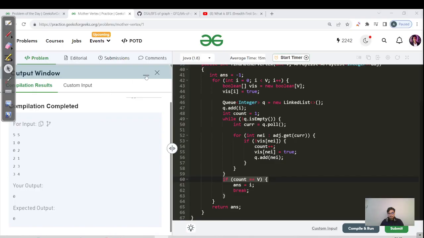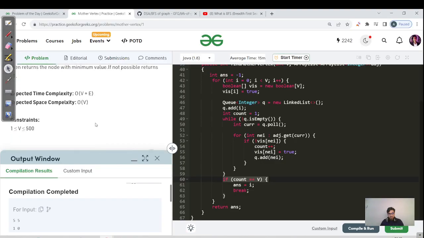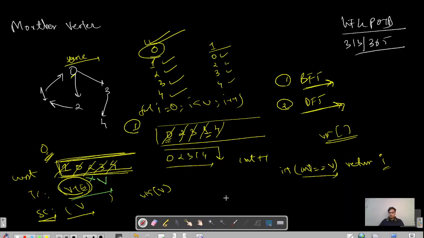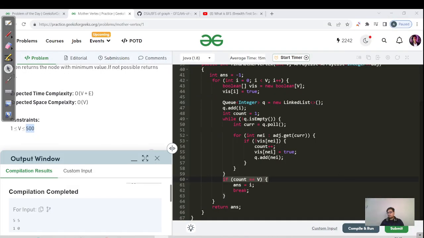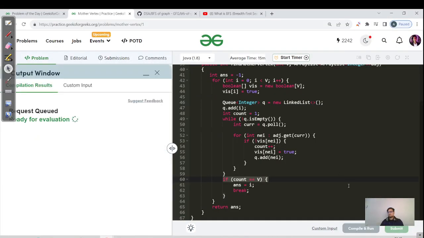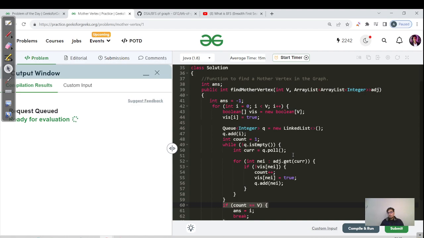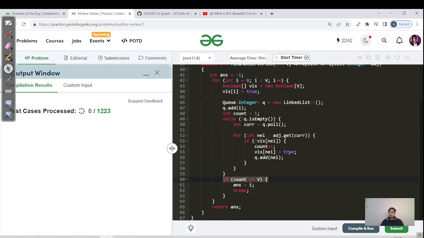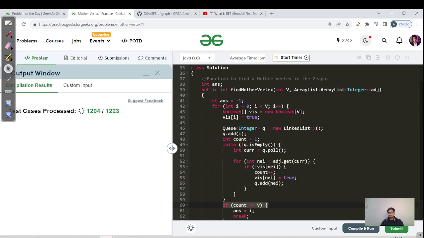Okay. So compilation has been successful. And let us see the constraint. The constraint is very low, very low. So if we replace the 500 by 500 plus the edges, let's say 500 will be in terms of V, then you can clearly see that this is nothing but much lesser than 10 power 8, right? So if our code and approach is right, then it should successfully get submitted. Let us wait for the submission and then we can move ahead with the DFS approach, and then you can see how the time complexities are changing here.